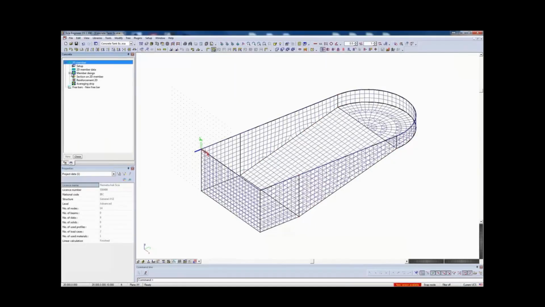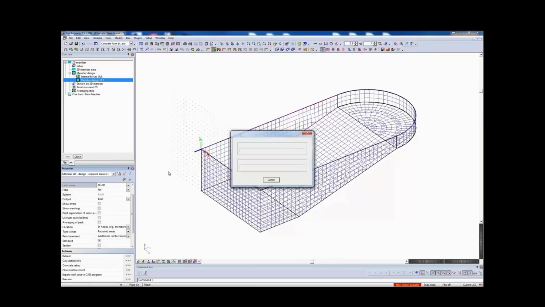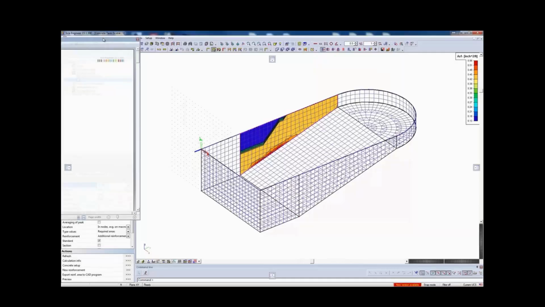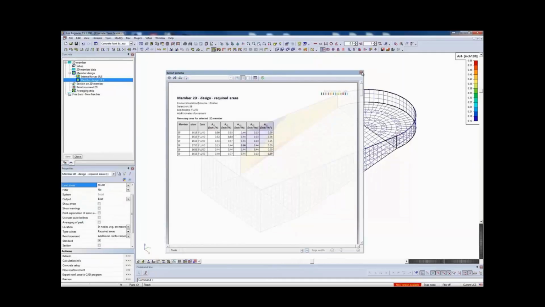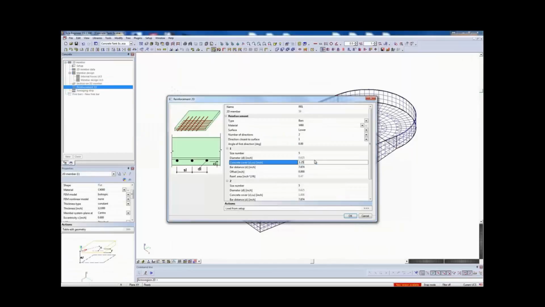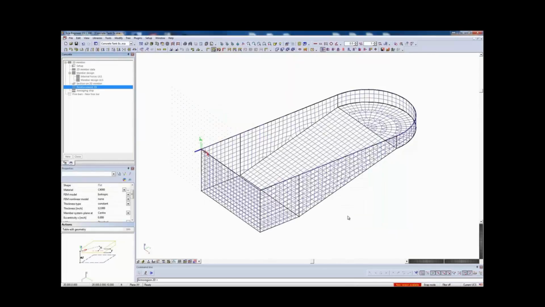And then what we can do is we can jump into our concrete design functionality, and we can dial in, and we can begin to look at a specific section that we want to design. So SCIA calculates the area of reinforcement required to ACI 318, and then we can choose to put in our own horizontal and vertical bars as needed.